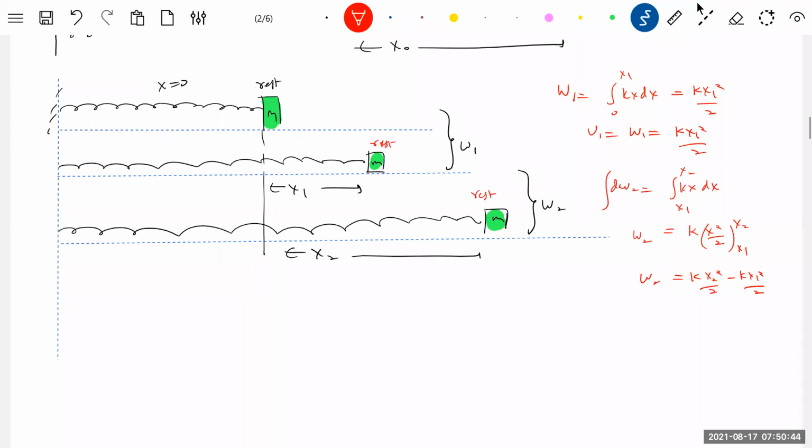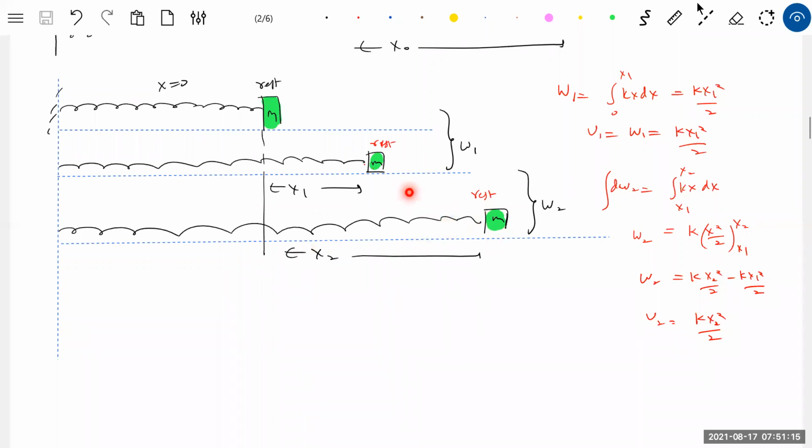Okay, what is energy stored in the spring? k x2 square by 2, meaning already there is some energy U1. Now external agent will further pull it. Say there is an elastic band, initially at natural length. First you pull by x1. You have to do work. Next, to pull by distance x2, how much work should you do? The difference of these two energies. That's what W2.